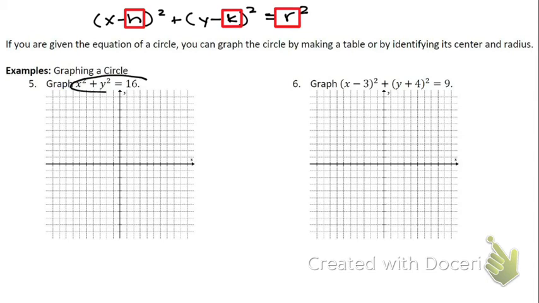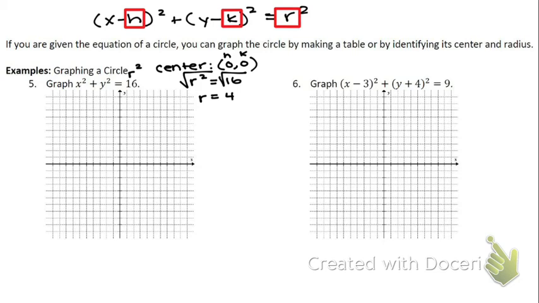So if I look at our first example, I can see that nothing is being added or subtracted to x, and nothing is being added or subtracted to y, which makes the center 0, 0. This is my h, this is my k. It works like that because x minus 0 is where I get x, and y minus 0 is where I get y. But to find my radius, remember the formula is that this is r squared. So we know that r squared equals 16. When I take the square root of both sides, that's how I get my radius, which is just 4.